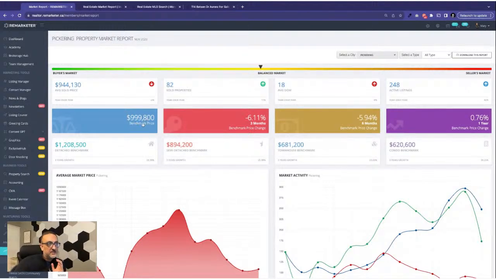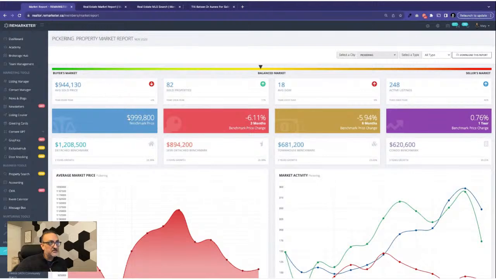So when the market really cools down, you see that the average sold price is lower than the benchmark price. And you can see here that the average sold price is lower than the benchmark price, and therefore we're leaning a little more towards the buyer's market right here. If this is significantly less than the benchmark price, then we are definitely in the buyer's market zone, where people can place offers that are significantly less than the asking prices. So that's what we see here between these two.